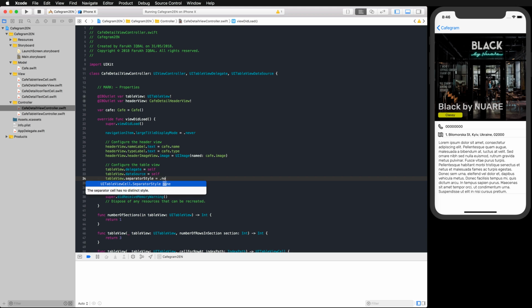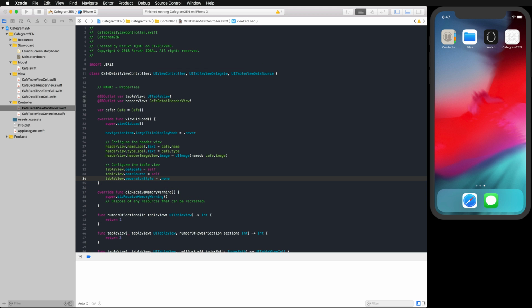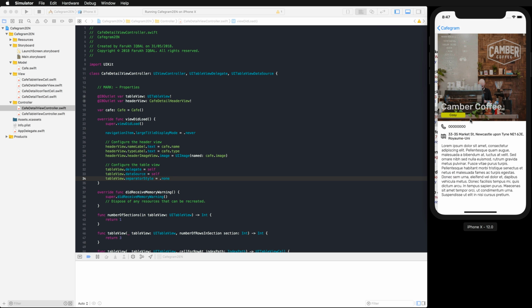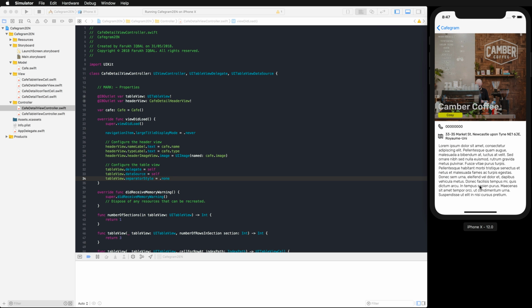Okay, and I press Command R to relaunch my simulator, and by setting the style of the separator to none, you can remove all the separators. Okay, like this. Cool, very, very cool.